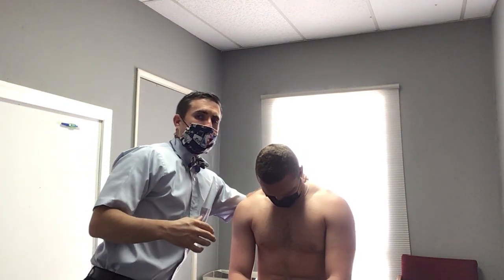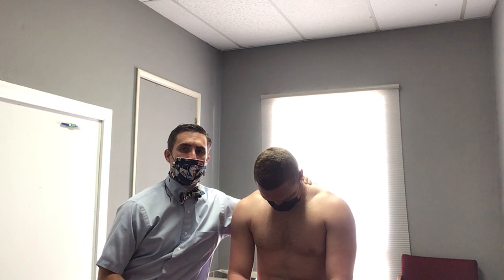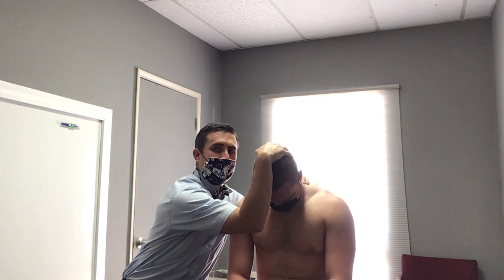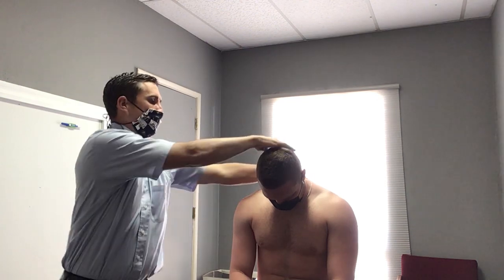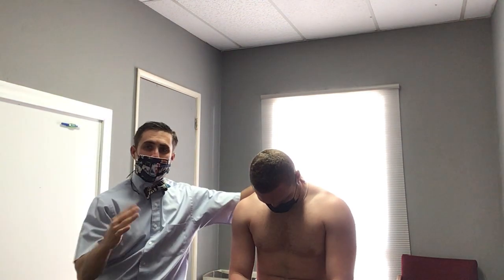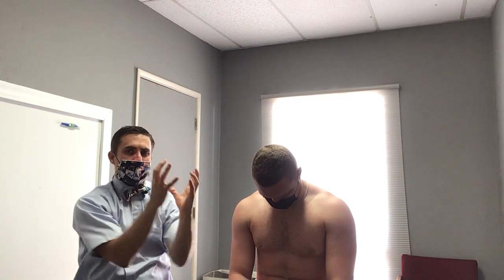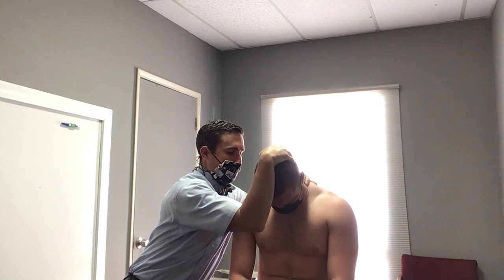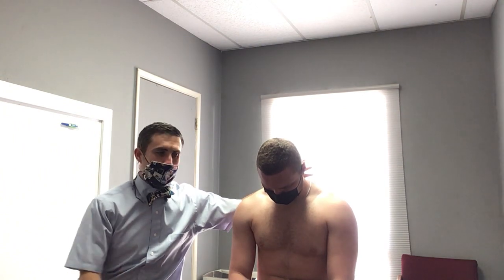So I put one hand here — I stabilize with this hand right near the CT junction, and then I put my forearm on their spine there. Then I put one hand on the head and also my forearm on their head. This is really important: you don't want to just come up here and kind of move them around. It's all body movement, because I want to make sure that any movement I get is from the cervical spine. I'm bending it like this — I'm not pushing it. Make sure to hold long enough to give them a chance to figure out what they're feeling.